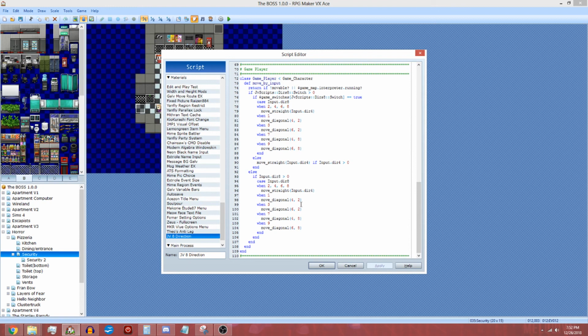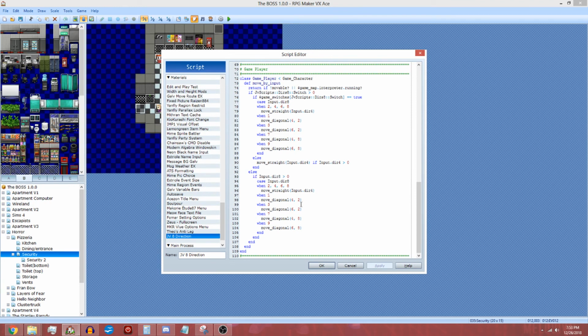It's a really nice script. I definitely recommend it if you're interested in that. The only thing about that is that you want to be careful where your events are, because you can maybe avoid a certain event because you can move diagonally where you wouldn't be able to avoid it, because you'd have to step on the event to be able to move left or right. But it's a little confusing.